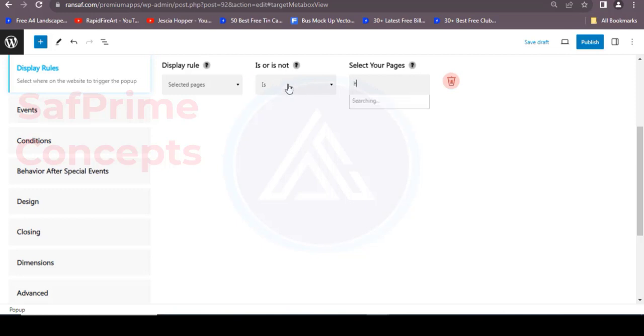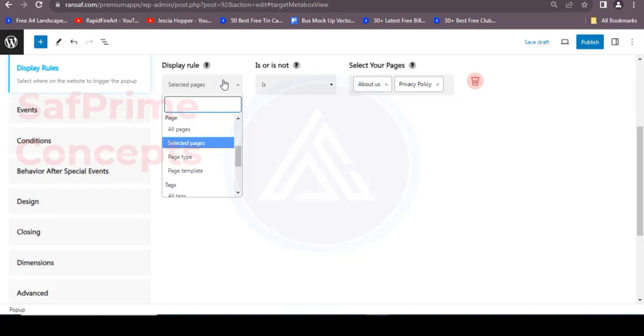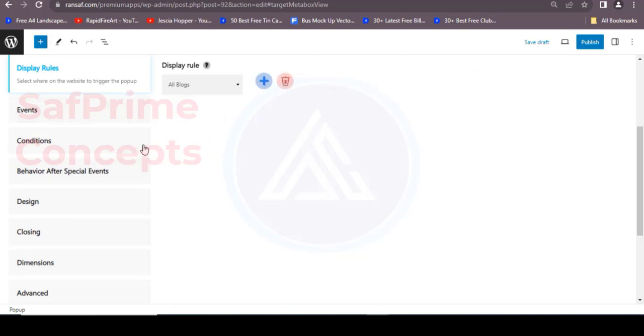So let's just search for the home page. Now if no result found, let's go to about us. Okay, so the about us has come. Then if you want to add the disclaimer, so all the pages that you've created, you can add them, or you can simply ignore and say all pages, then you are good to go. You can also say all blocks. You can see that that one has disappeared.